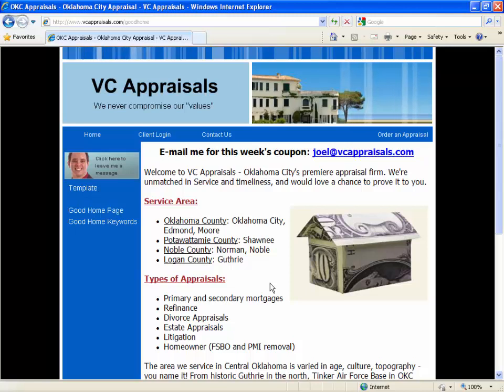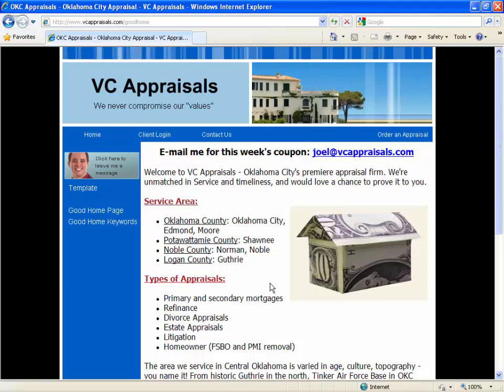Actually, on your checklist here, item number one, I'll just give it to you here, list your main service area. So write in the words service area. Number two, list your types of appraisals and any specialties. Things like FHA would be a specialty. Or if you do waterfront properties, that could also be a specialty. So number one, list your main service area. Number two, list your types of appraisals and any specialties.